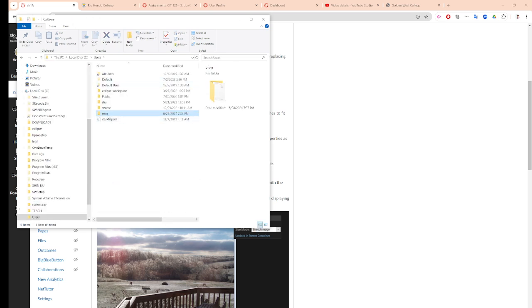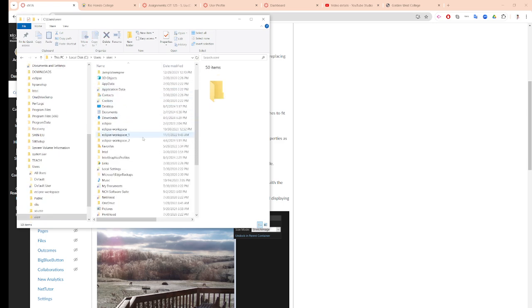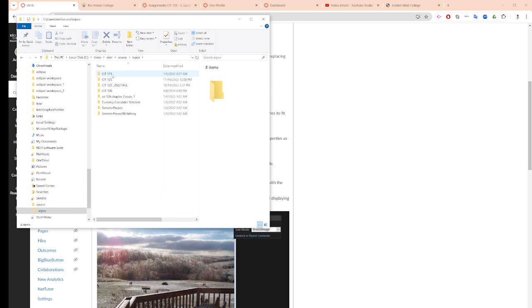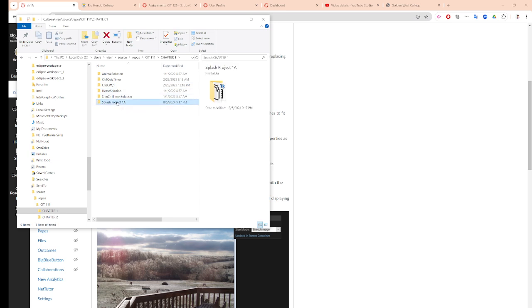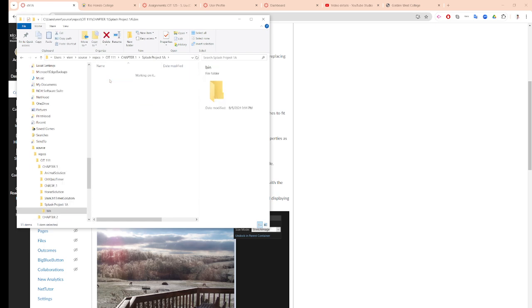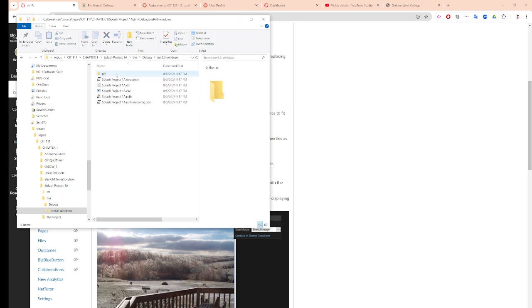My hard drive name is called Viera, and I'm going to go to the source folder, and I'm going to repos. I put in CIT111 chapter 1. It's right here. Okay, so I open this one here, and it's in the bin folder. I open Debug, sometimes Release, and net6.0-windows. Okay, so the exe file is here.